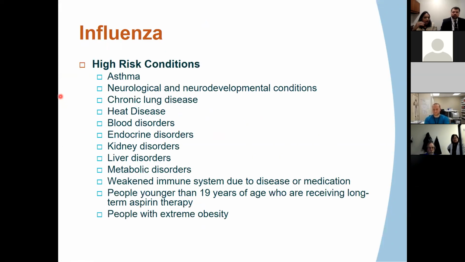And then other comorbidities that you have. So a lot of our patients have some or multiple of these comorbidities, like asthma, neurological issues like seizures, chronic lung disease like COPD, cystic fibrosis, heart disease, CHF, coronary artery disease, blood disorders like sickle cell, endocrine, metabolic disorders like diabetes, kidney disorder, liver disorder, cirrhotic patient, weakened immune system, so our cancer patients who are getting like methotrexate and immune modulators for like rheumatological disease, or inflammatory bowel disease patient like Crohn's and ulcerative colitis, kids receiving aspirin because of Reye syndrome that puts them at high risk for influenza complication, and morbid obesity.